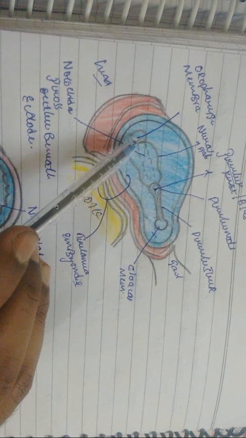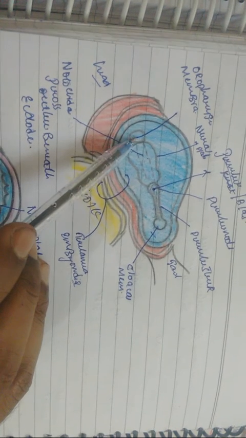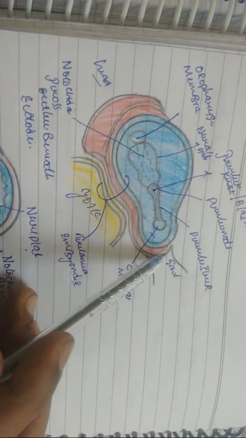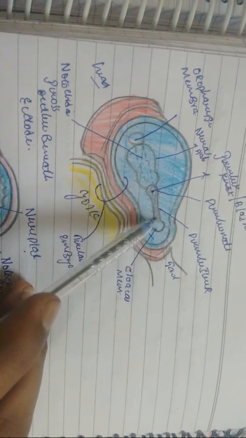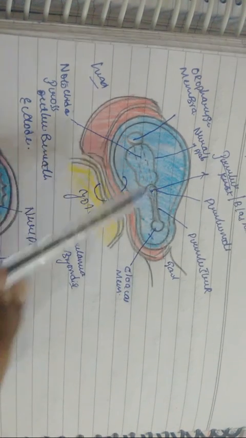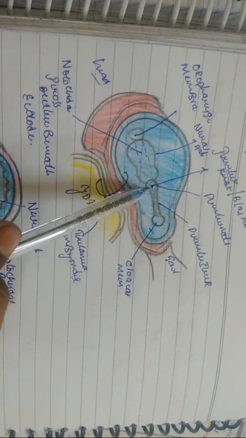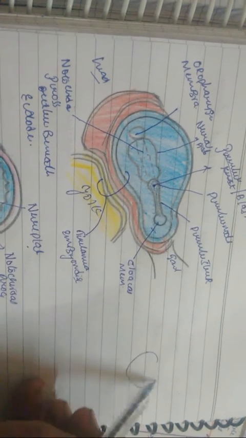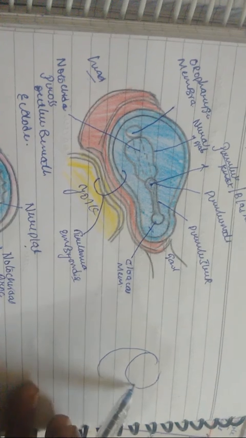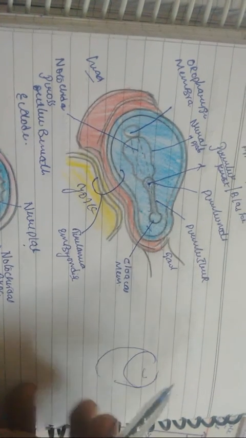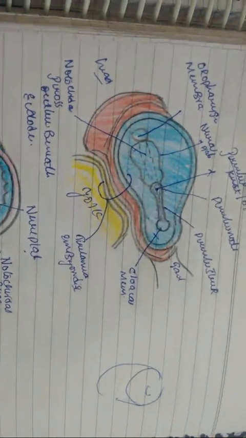The elevation of columnar cells at the anterior aspect is the prochordal plate, and you can see the cloacal membrane. Let's not memorize it, just understand the mechanism of what you are seeing from above. This is how you actually see an embryo from above. Suppose this is an embryo, and from the above you are seeing this. These are all the things you have to understand here.